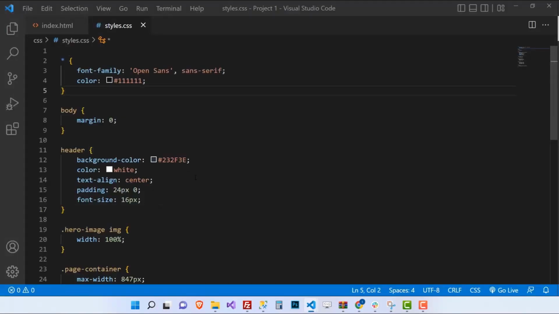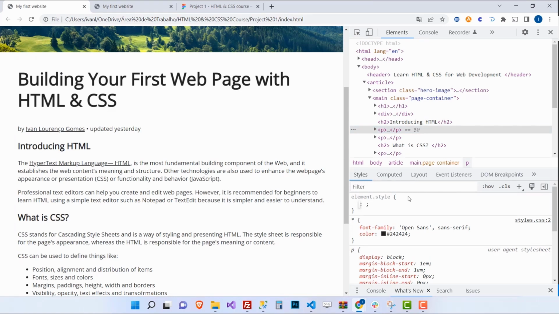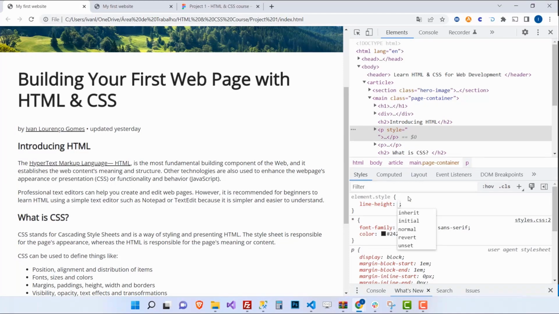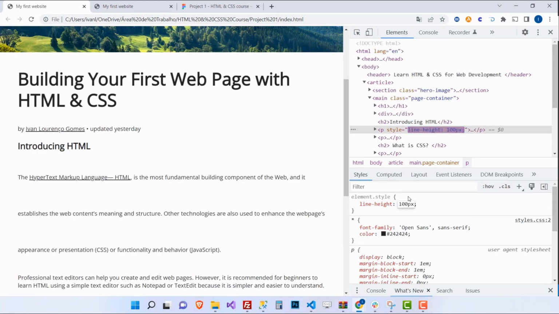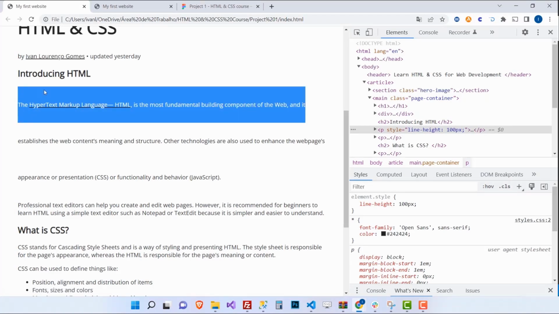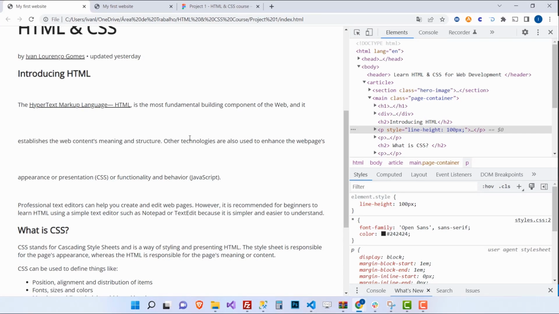So that's it. Now let's quickly speak about line height. If you select, for example, the P element, let's try changing its line height, just so you can see what this is doing exactly. So if I use 100 pixels, this is a bit too exaggerated, but as you can see, what I'm doing is changing the heights of each of the lines. So we have one line here, which has this height of 100 pixels. And then we have the second line and the third line. Of course, no one's gonna use such big line heights. I just wanted to show you.